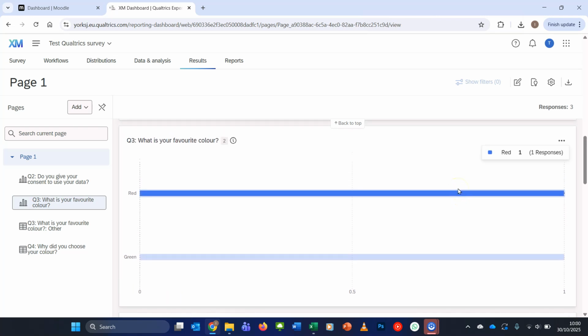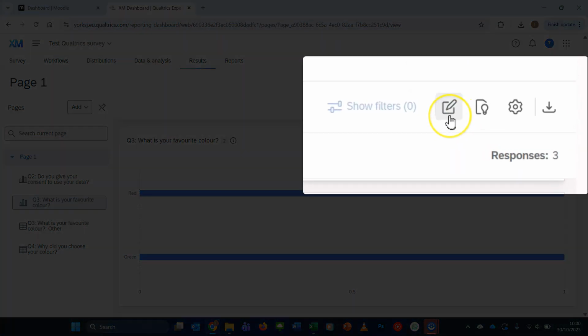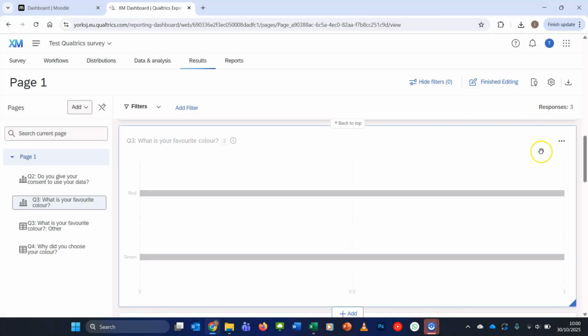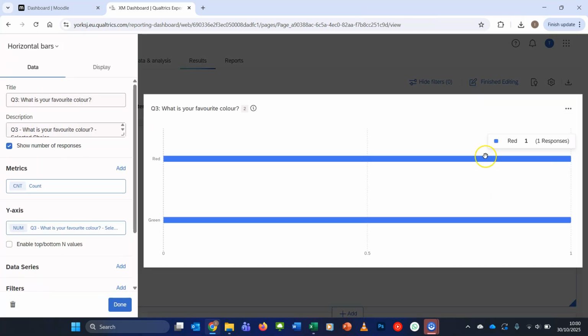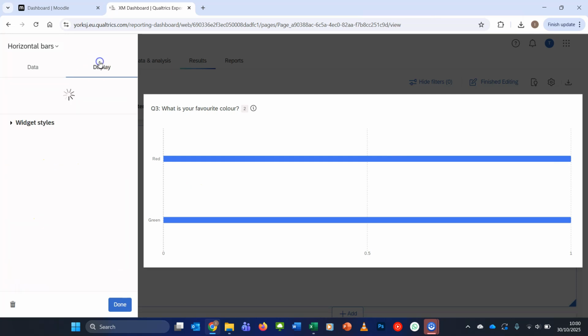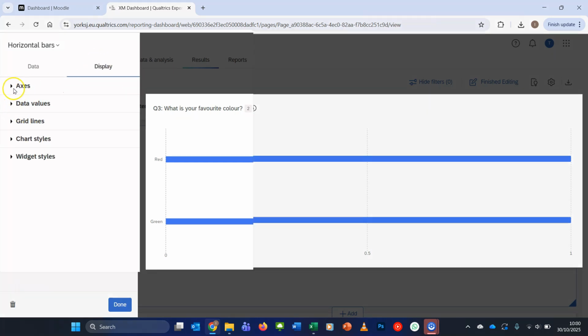If I wanted to change one of these visualizations, I can go into edit mode at the top. I can edit the particular visualization I want to, and I've got options here to change, including on the display style.